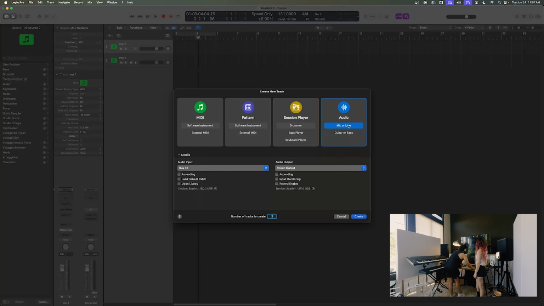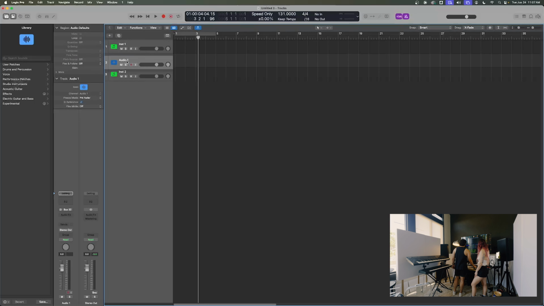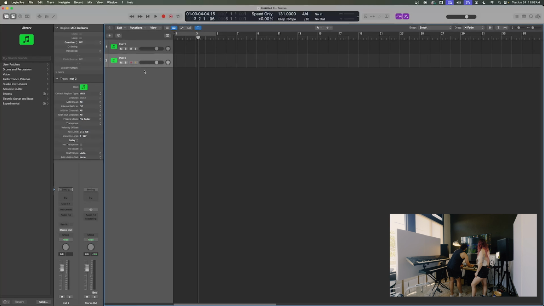Line means an external thing making a sound, like the keyboard or a guitar, something like that. So let's just say you want a mic. Now we can double click and rename, like Izzy's voice. Now, the input is just where it's coming from. So let's delete it again and do it again, right?